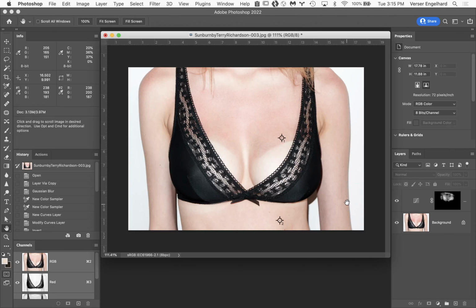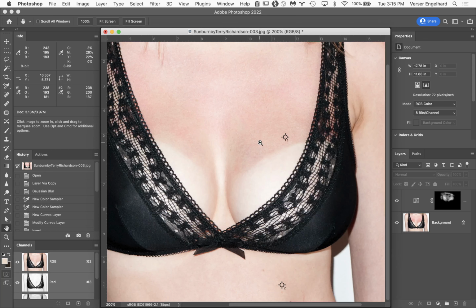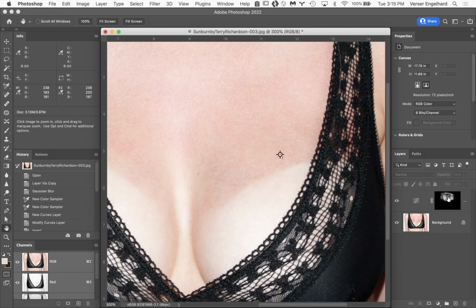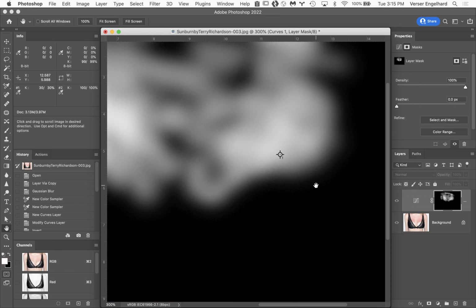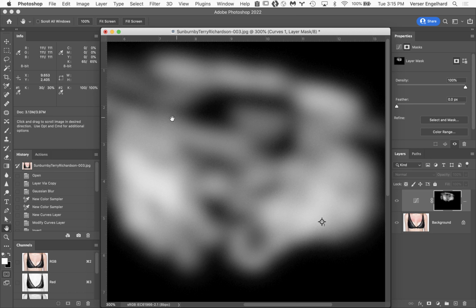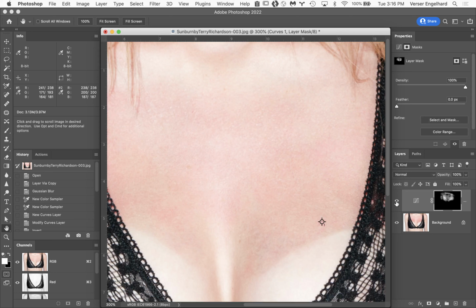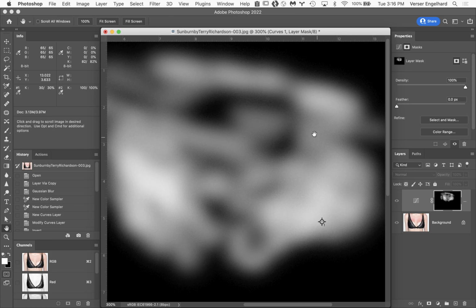Okay, before I jump out of this, I just wanted to show you other things to be thinking about in all of this. So if I zoom in on this and we actually take a look at the mask on my adjustment layer, so on the curve that's actually pulling that out. Again, if you hold down your Option key and click on the mask, you can see areas where I've actually missed that I should probably consider filling in. So even though I'm not seeing it in the curve right here, I might consider actually adding that part.